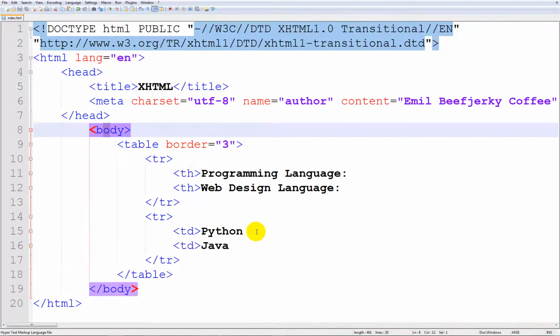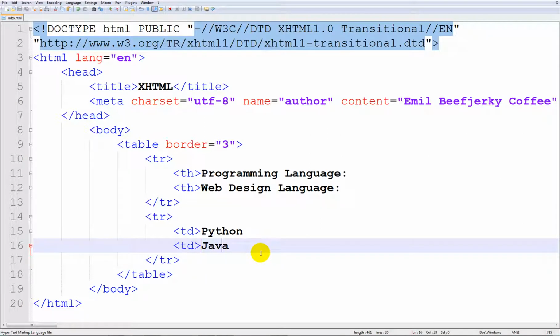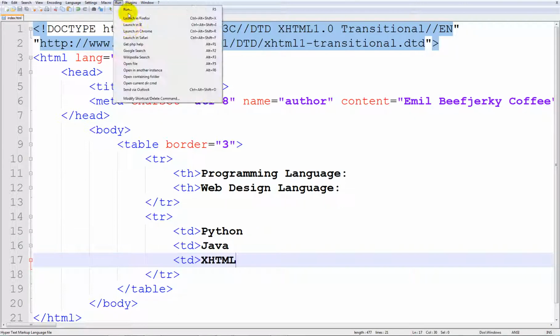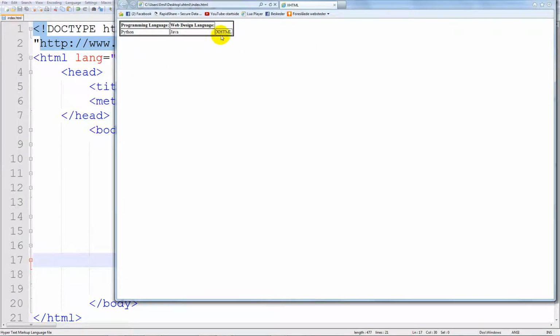So if we add another, let's say XHTML, shouldn't that go to the web design as well then? No, because as you can see, it goes on like this, and there's no table header anymore.